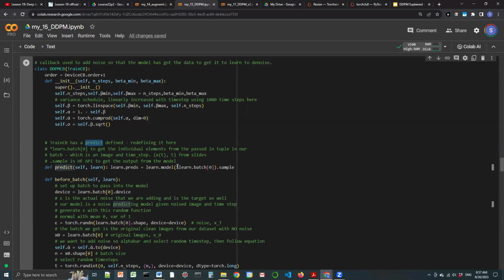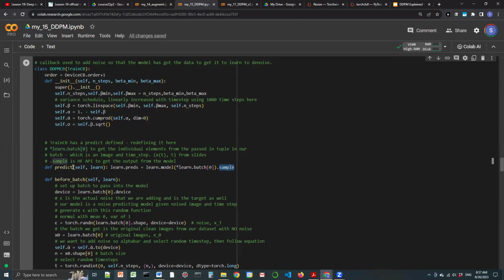So how do we do that? Well, we do star learn.batch 0. This is the modification we are making to the inputs to our learn.model. The reason for the star learn.batch 0 is that it will separate the input image XT, the noise image, and the time step T. The dot sample, the other reason we have to change the predict, comes from Hugging Face.